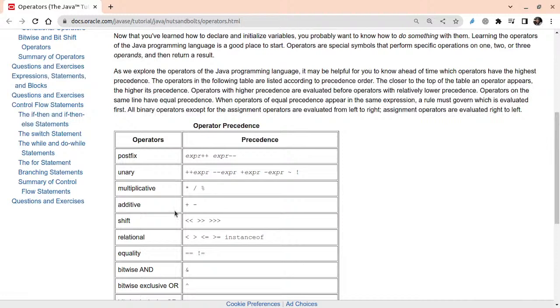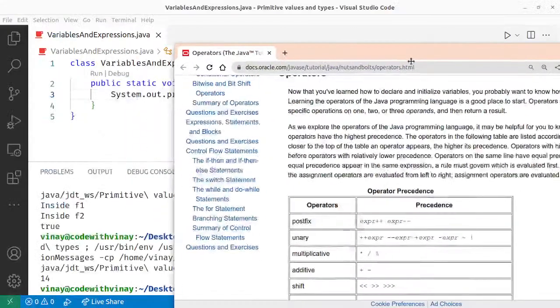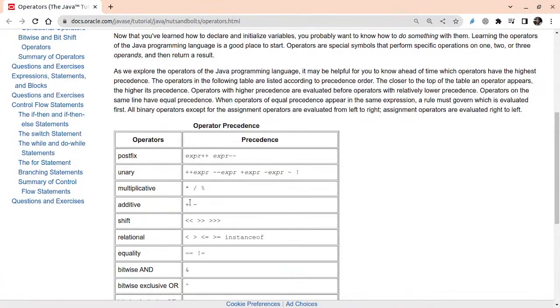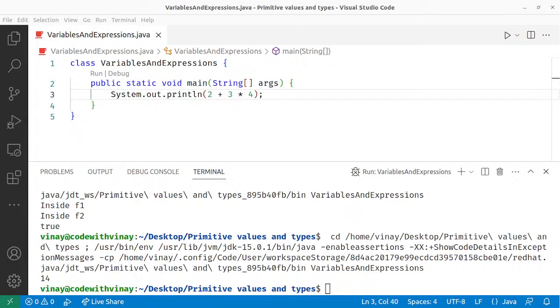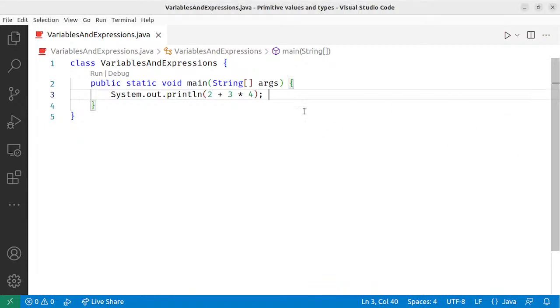Now a question might be coming to your mind: what if both multiplication and slash are coming? This is where the associativity comes into picture. So if you have an expression in which there are two things which have the same precedence as per this table, say for example, 2 plus 3 minus 4, what will happen in this case?